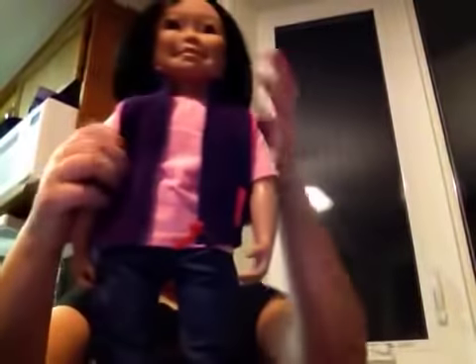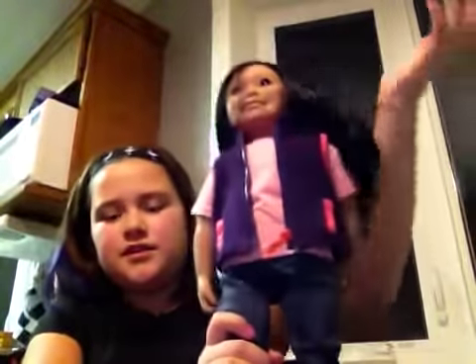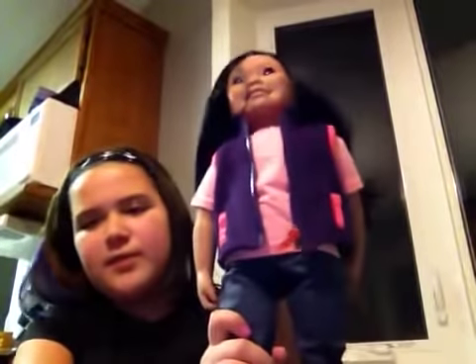Put her boot back on. There, got it on. So there she is. Sorry about her hair — it's really messy. Her hair is so pretty, but the reason it's all messed is because I tried to put it in a ponytail and braid it and get it all loose. But her hair is so pretty — she's just a really pretty doll to look at.